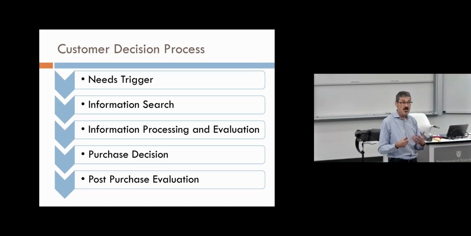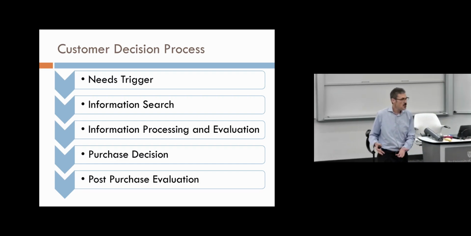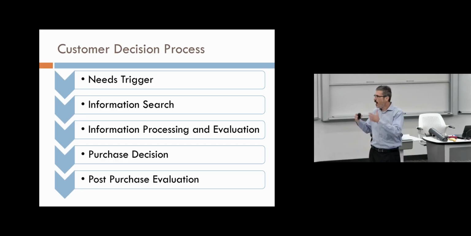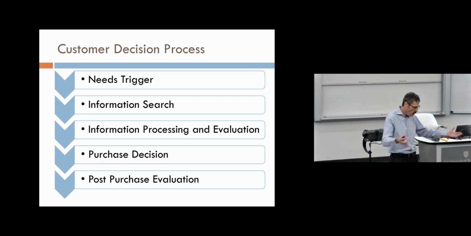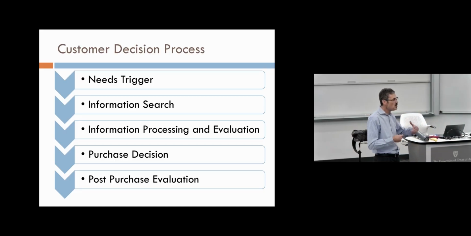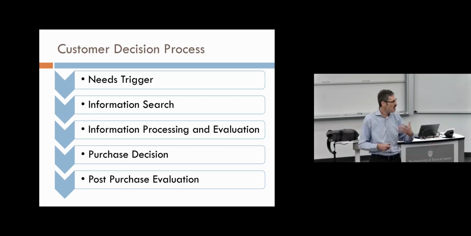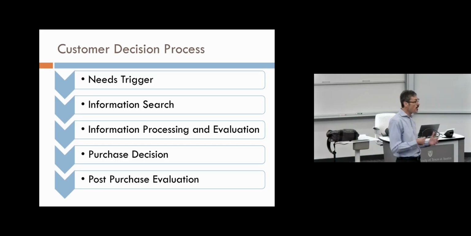And sometimes these need triggers are natural things that happen. I'm hungry, so I need to get some food. Or maybe we just had children, and so now I'm going to have to go out and purchase all of the crib and the bassinet and the stroller and all of these sorts of things. That the need comes as a result of things that are happening for the consumer. I've run out of potato chips, and so maybe that means that I have a need to go and get some more.